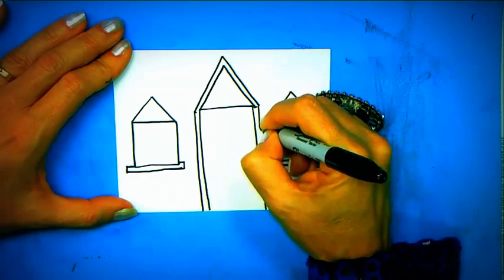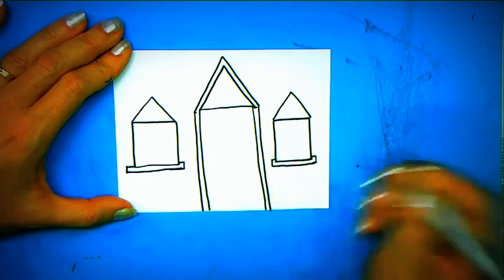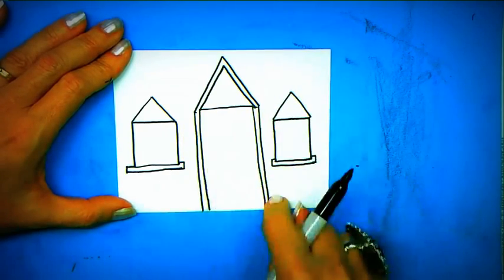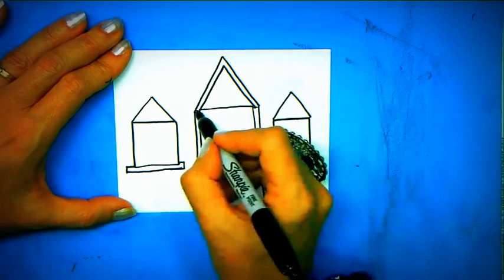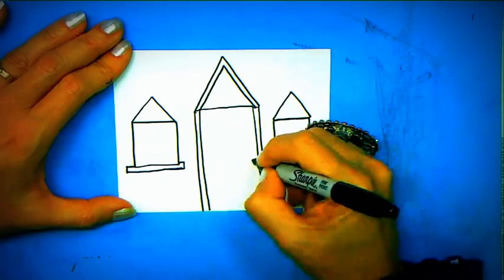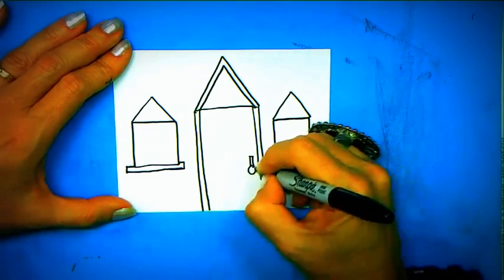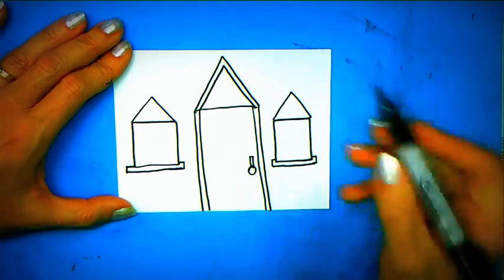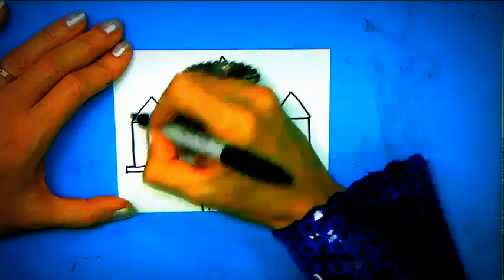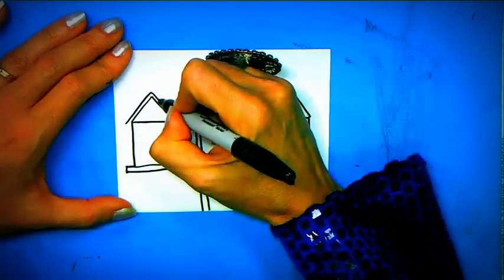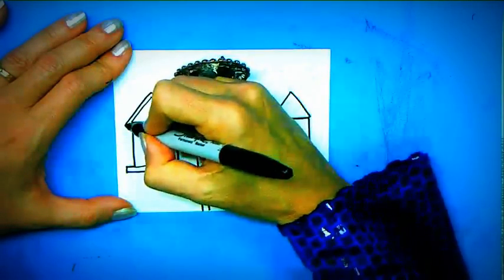And if you look at doors, look in your room right now, you'll notice there's a door casing around them. That's an extra layer of wood right there around the door. I'm going to put a little doorknob on it. I'm going to use a rectangle and a little circle there at the bottom, a little doorknob. And then over here, I'm going to do another line above my windows and connect it in.